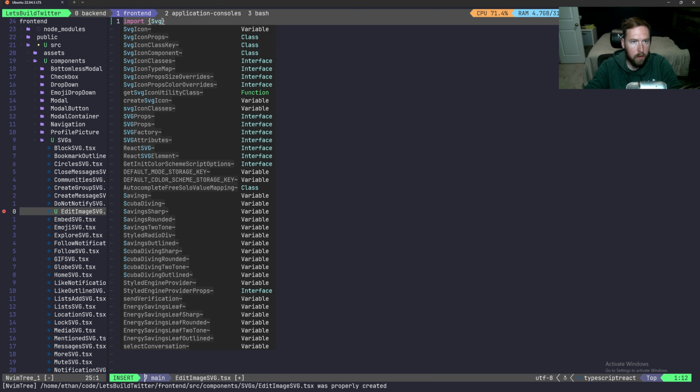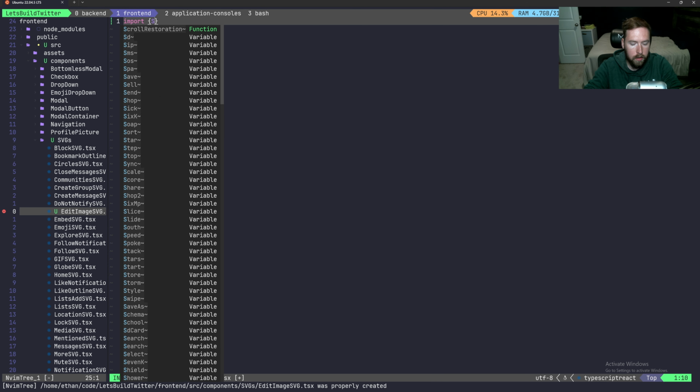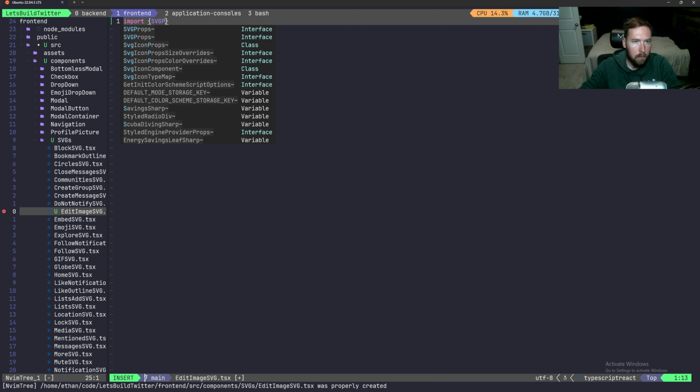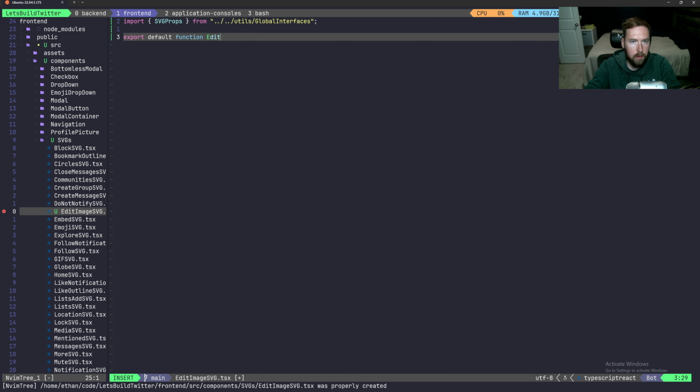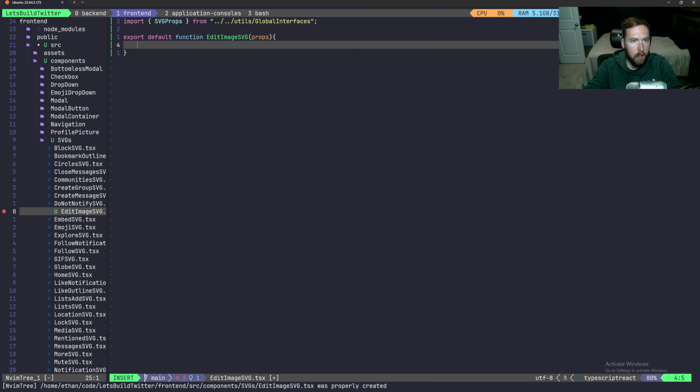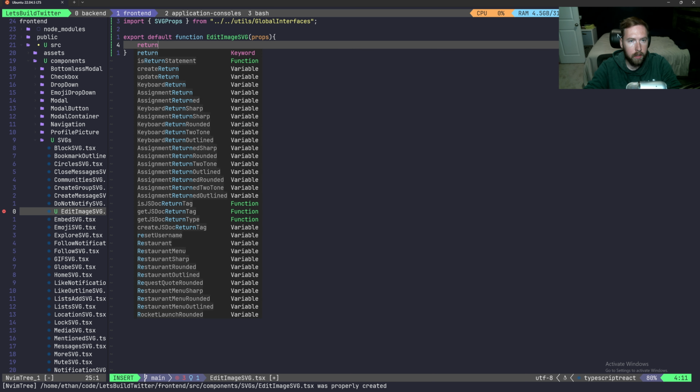And I don't remember if it's lowercase. Props, it's all uppercase. SVGProps from our global interfaces. We're going to export default function EditImageSVG, and this is going to take in the props. Now we're going to return, and I'll show you guys where to get this from really quick.